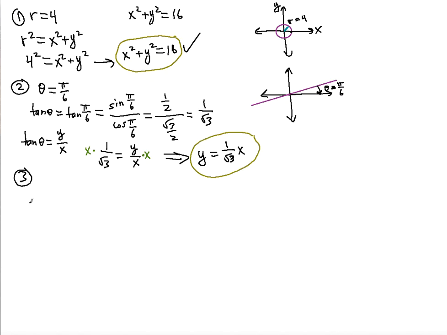So now let's do the third example. It's going to be a little more complicated. Now we're going to have r is equal to cosine theta. Notice that the radius is not constant. The distance from the origin will not be constant. It will depend on angle theta. So let's draw the xy plane, or rather the polar graph, but I'm just going to label x and y.